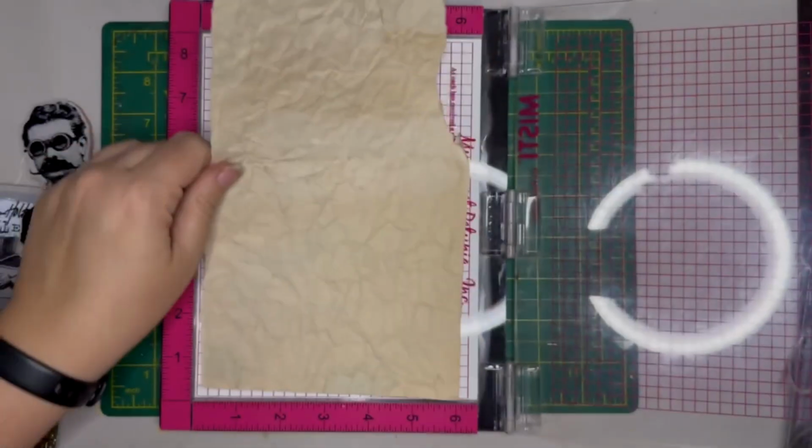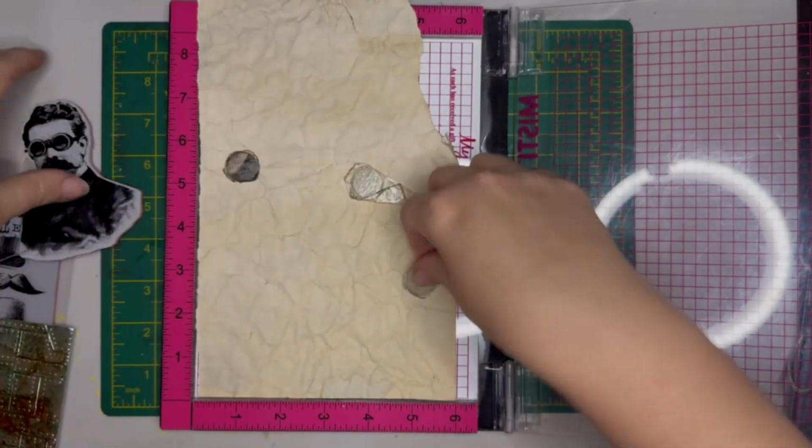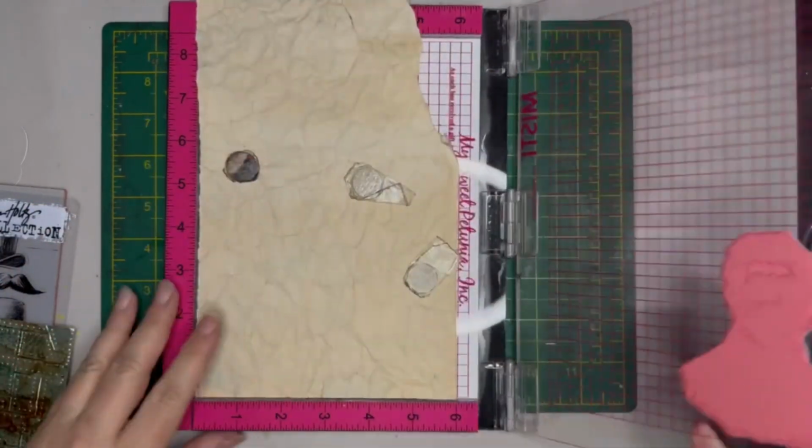And of course, as soon as I start recording, my dog wants to go out. So let's get this stamp, and then I will let him out.